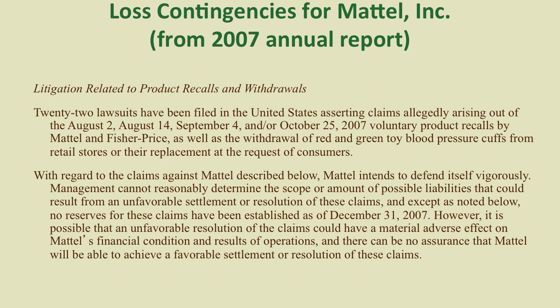This is a loss contingencies footnote disclosure for Mattel Corporation in 2007. In this year, this company had 22 lawsuits about their products related to the product recalls and withdrawals across the whole United States. So in a footnote, they disclosed this. However, since they cannot reasonably determine the scope or the amount of the possible liabilities, they just disclose in a footnote instead of putting it on the financial statements.